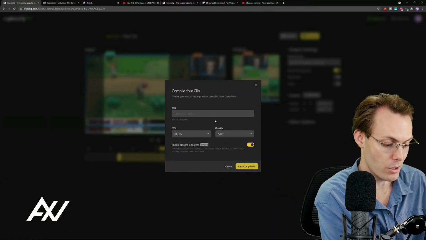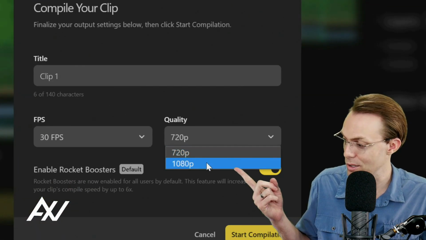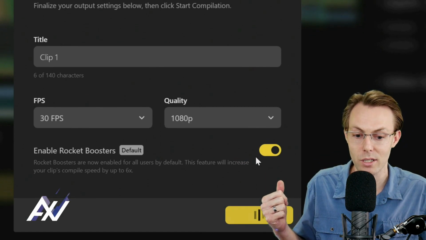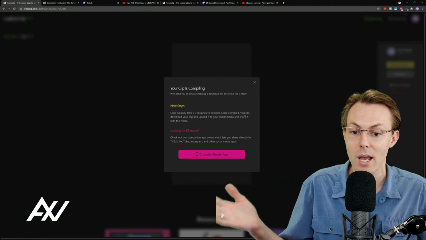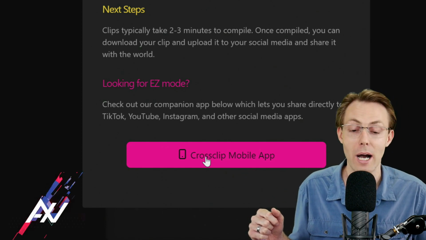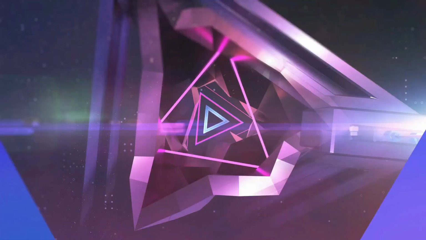And then once you have exported the clip, so we're going to call this clip number 1, for example, and by the way, as you can see, because I have Pro, I can export in 1080p. Then we can hit start compilation, and it will start processing that clip. And once it's done compiling the clip, as you can see, we can then get access to that on our mobile app, on the Crossclip mobile app. And once it's on our mobile app, then of course we can start posting clips on social media, because it's way easier to post on TikTok and Instagram and Facebook video from your mobile phone than it is on desktop, especially Instagram and TikTok. More tutorials on those coming up soon.